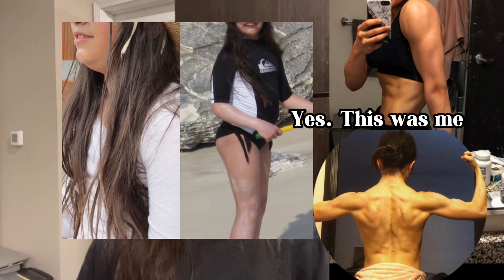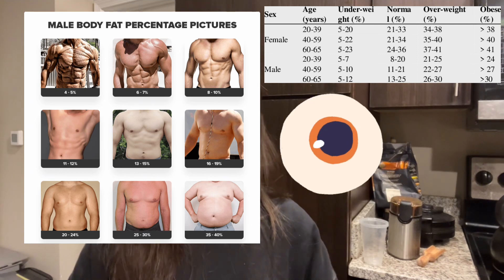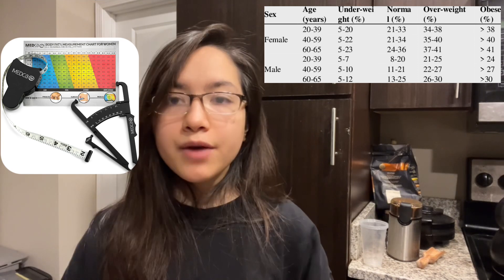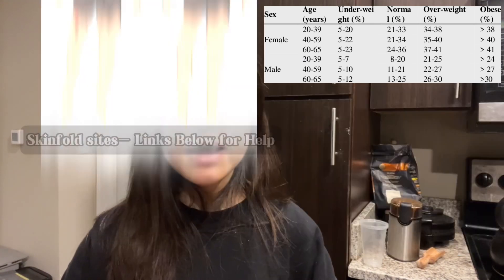Let's break this protocol down start to finish. First, you need to be at a healthy body fat percentage, because you're not going to grow continuously and healthily at 2% or 49% body fat. Here's a chart — I'll leave it up for a few minutes while I speak so you can take note of it. Unless you're a bodybuilding or fitness coach, you probably haven't gauged body fat by eye often. I recommend learning to use a manual fat caliper — it's cheaper than methods like the DEXA scan and fairly simple. Ask your doctor first to ensure it doesn't contraindicate any conditions, then flex, pinch the skin to feel muscle versus fat, relax, and take your measurement. Using a fat caliper makes it more quantitative rather than relying on your eye alone.